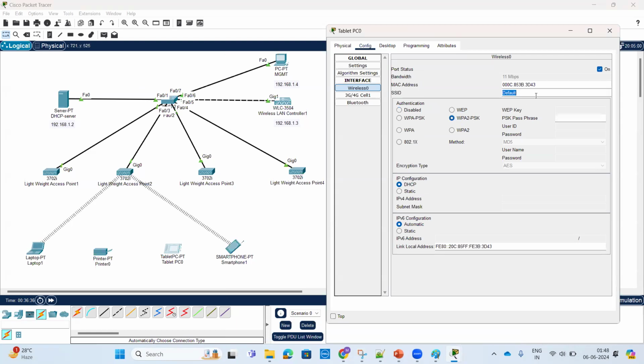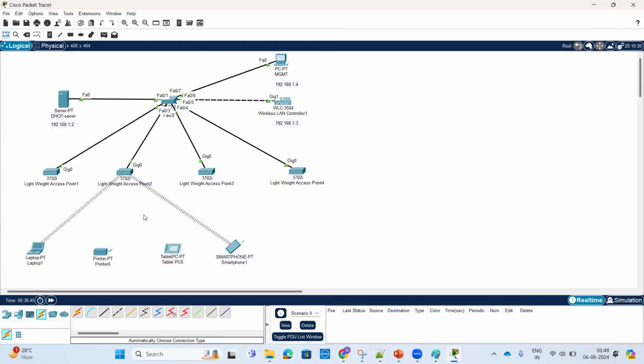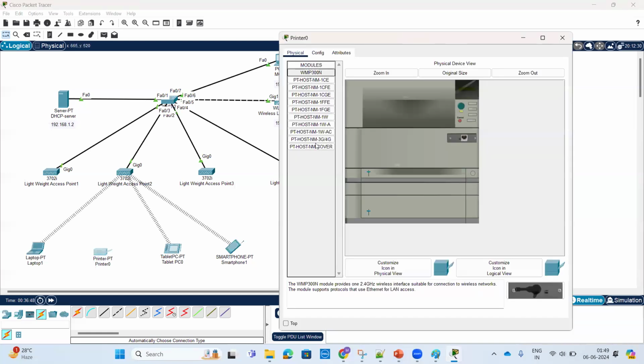The PSK password is IT at 1, 2, 3, 4, 5. See, these are all the devices connected to that Wi-Fi, right? What we'll do, we'll close this.